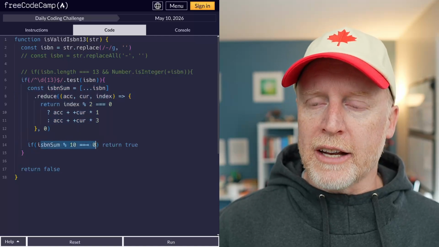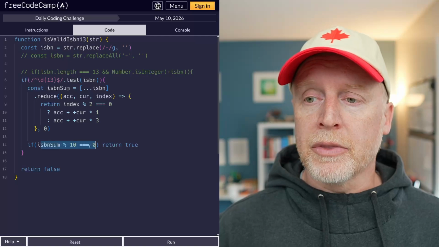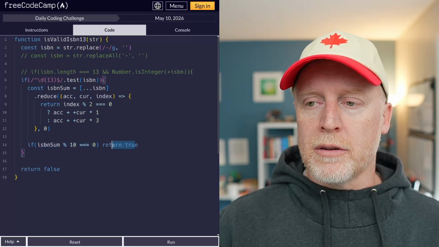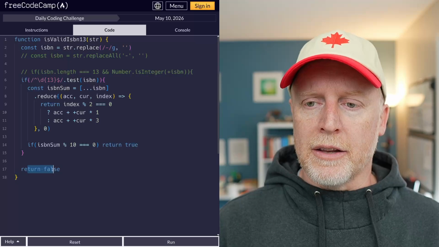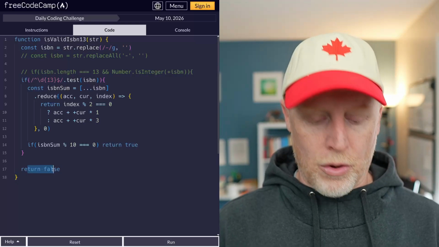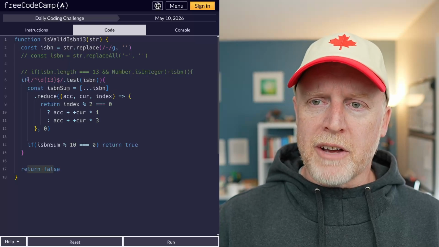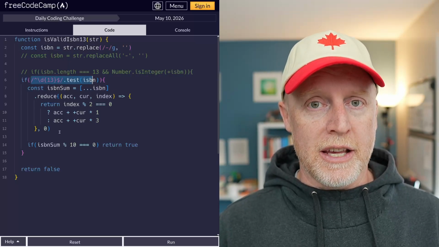And we check that to see if it's cleanly divisible by 10, okay? If it is, then in theory, it is true, right? And if it's not, then it is false, right? That's the whole thing.